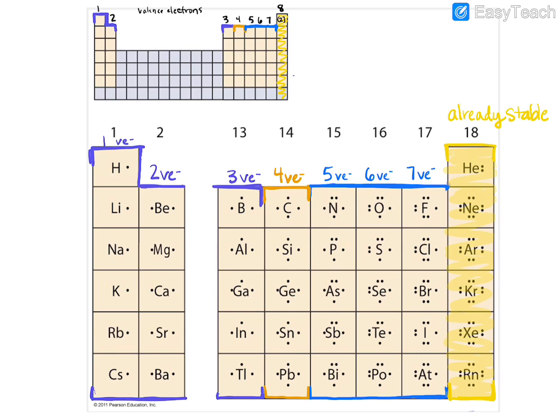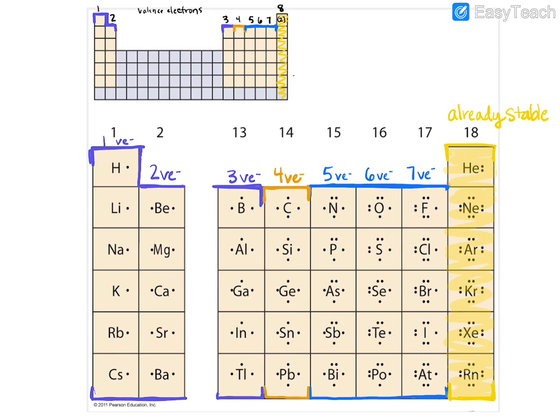Now, all the other elements that you see here are in need of electrons to become stable. So I want to first talk about these 3 groups right here. If you look at the entire table up here, it's actually smaller, but it's the full table. You've got group 1, group 2, and then group 13, which have 1, 2, and 3 valence electrons respectively.